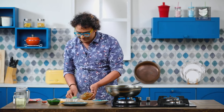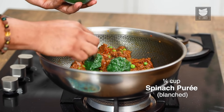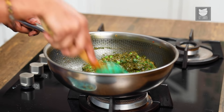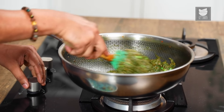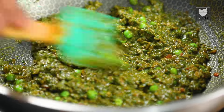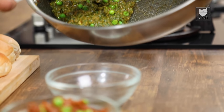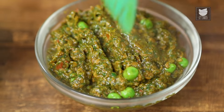Let's keep the first Kheema aside. Like I mentioned, let's add in some blanched spinach to the second portion. The whole idea is to make 2 different coloured Kheemas. The spinach is already blanched and pureed, so it doesn't need much cooking time — just ensure it's sautéed on high flame for about a minute. And with this, your second Kheema is also done and ready. Let's transfer this into a bowl.